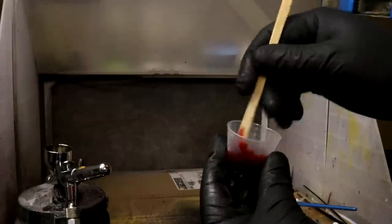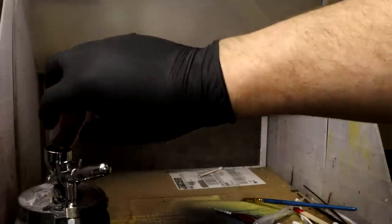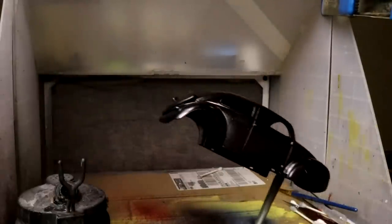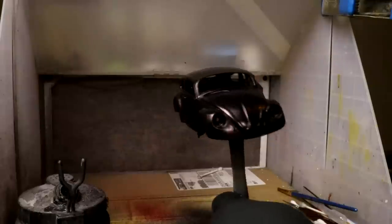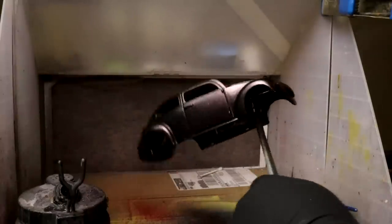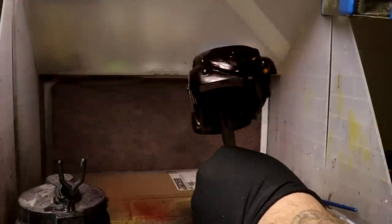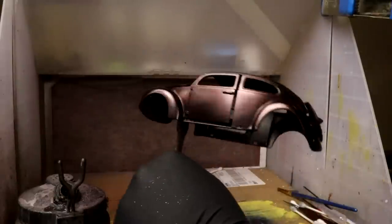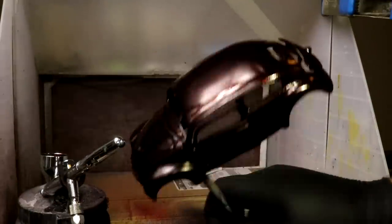Just mixing up a small batch. I don't need much. Blood. That's why it's called blood red. Looks legit, right? As you can see, we're getting a lot more red in our color now.